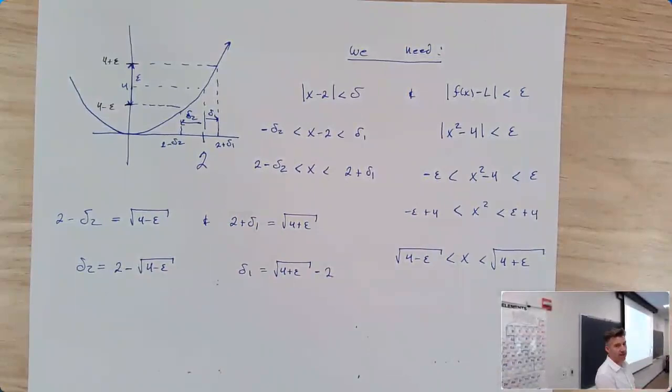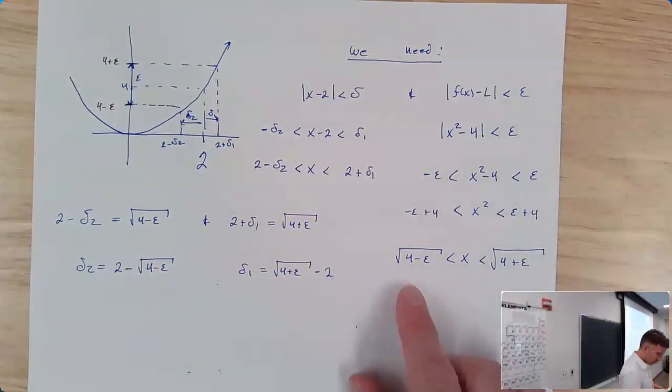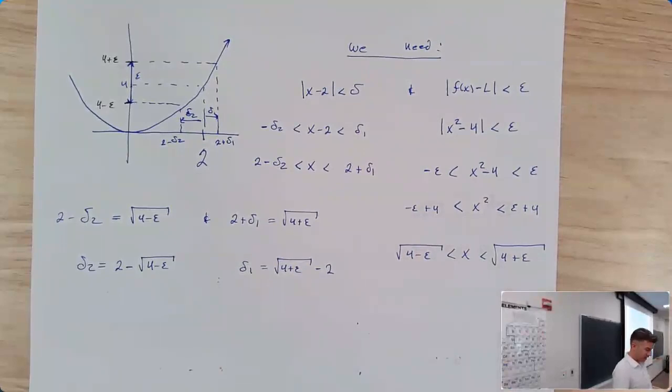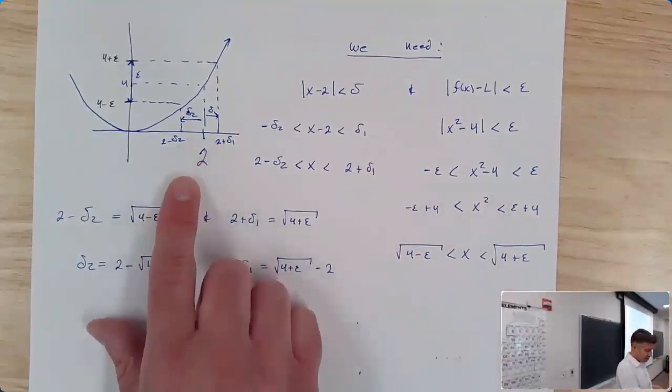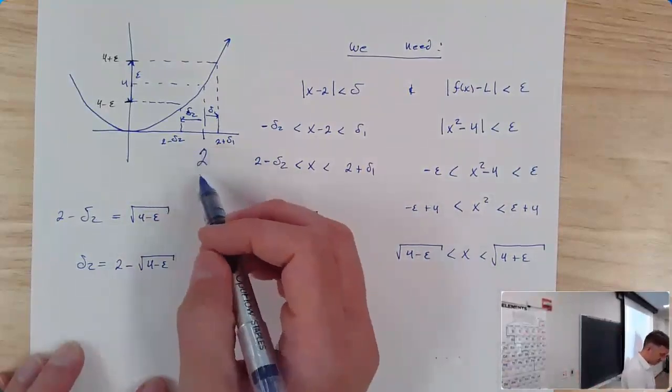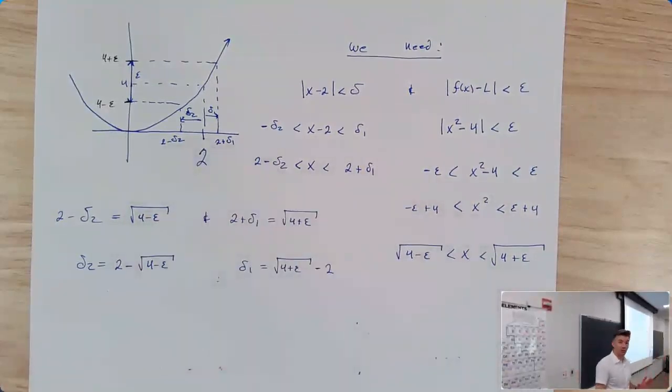Well, if you've got the graph, oh, how do we know it's not minus the square root of 4 minus epsilon? You're right, we did take the square root of both sides, but I will point out that right here, when we take the square root of both sides, both of these things are positive. And we know that x is getting really, really close to 2 here. So it wouldn't make sense for x to equal the negative square root of 4 minus epsilon, because that would be really close to negative 2. So it's definitely a positive square root. Sometimes you do get a negative depending on where you are on the graph, but here we're definitely close to a positive number for x. So x is between things that are close to 2, not negative 2.